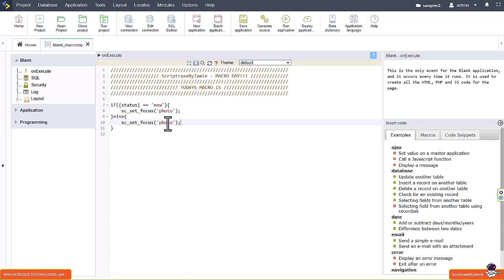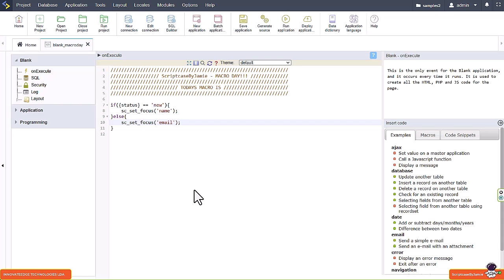Otherwise, we will set it to our name field, for instance, or whatever it is we want to do. So maybe here you would have name, and then here maybe you would have email or something. And yeah, I think it really depends. You would, of course, have to decide where you would want that user to be focused on. That is, of course, the entire idea of this macro.